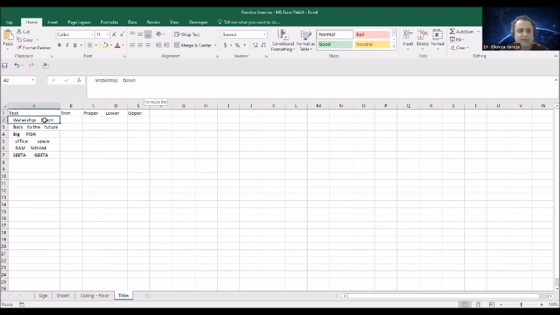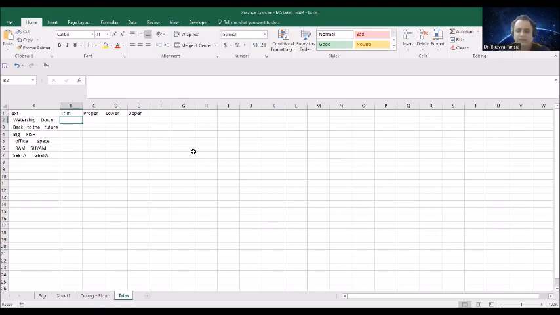Say here you have WS in caps, D in caps, it's okay. Back to the Future has B in caps, and T and F in lowercase, so that's again not in proper format. Same with Office Space, we fix it up in proper format. And then LOWER, if I want to make everything lowercase, and UPPER, all in uppercase. So we will be starting with all these four formulas. Let's begin with TRIM first.